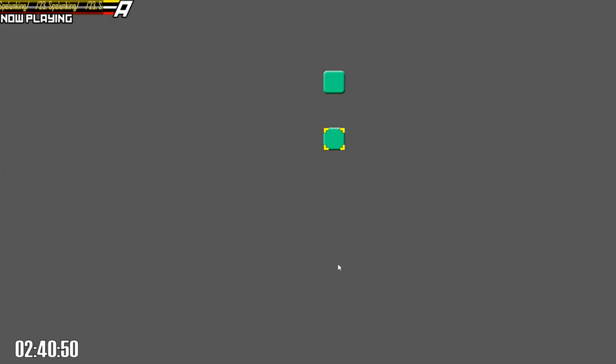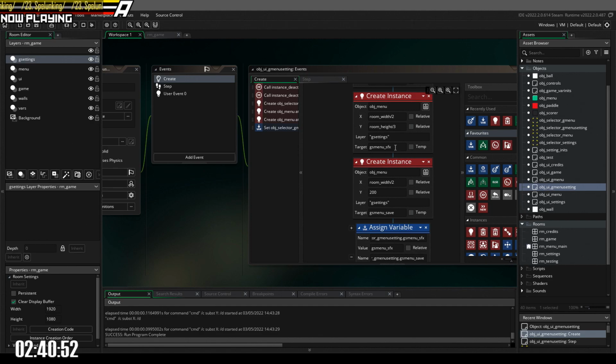There we go. And I'll put the other one at, like, 2, room height divided by 3.